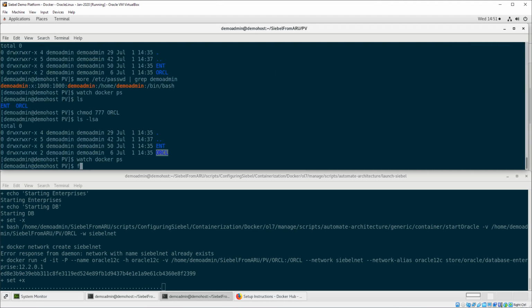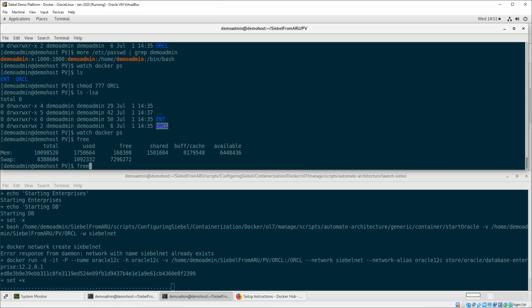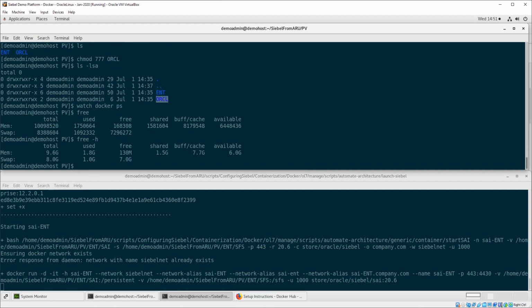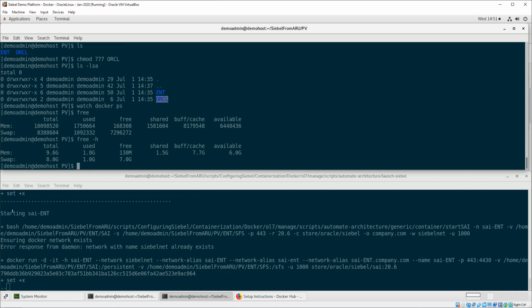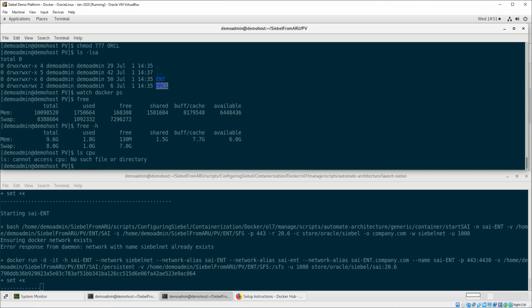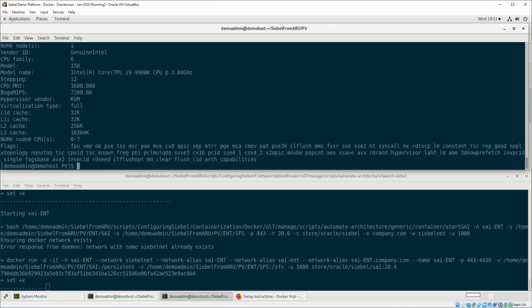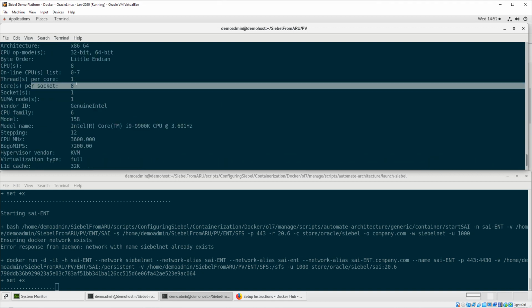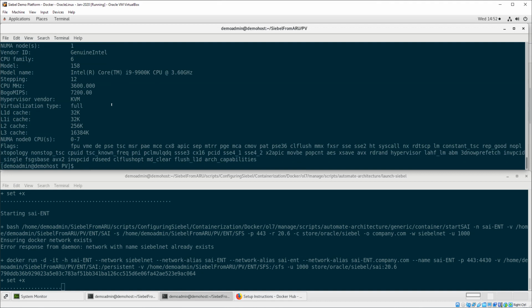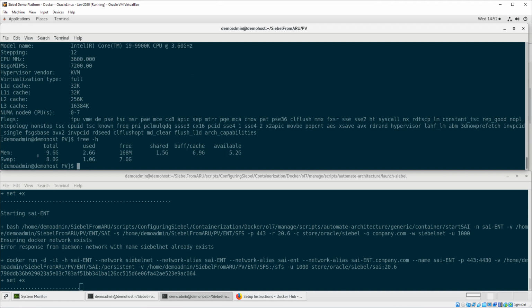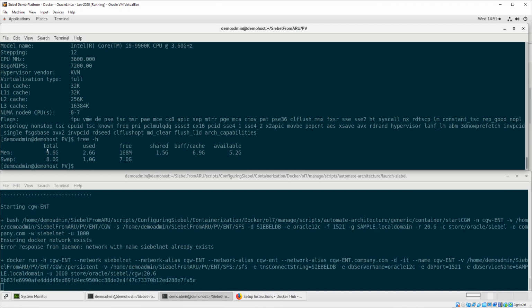So on this machine I've actually got 9.6 gigabytes. You can see at the bottom that's now gone healthy, and it's starting the Siebel application interface container now. But on this machine I've got 9.6 gigabytes of RAM, and I've got a fair few processors running here. I've got 8 processors assigned to this machine. The key thing really is the RAM, I think. To start a database and the Siebel system, we'll need at least 8 to 16 gigabytes.